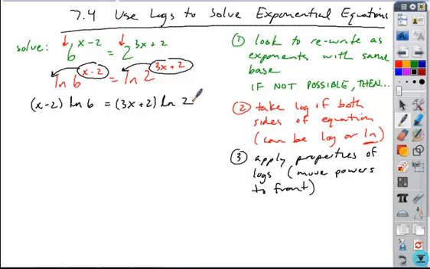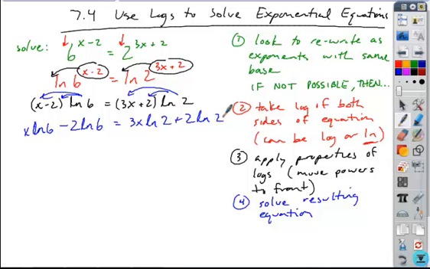What we now have is an expression that has x in it, so we can start to manipulate the x's. And so the final thing to do here is to solve the resulting equation. Okay, so when we look at this equation now, we do need to get the x's out of these parentheses, so we're going to distribute the ln. So we get x ln of 6 minus 2 ln of 6. Distribute it here as well, set equal to 3x ln of 2 plus 2 ln of 2.